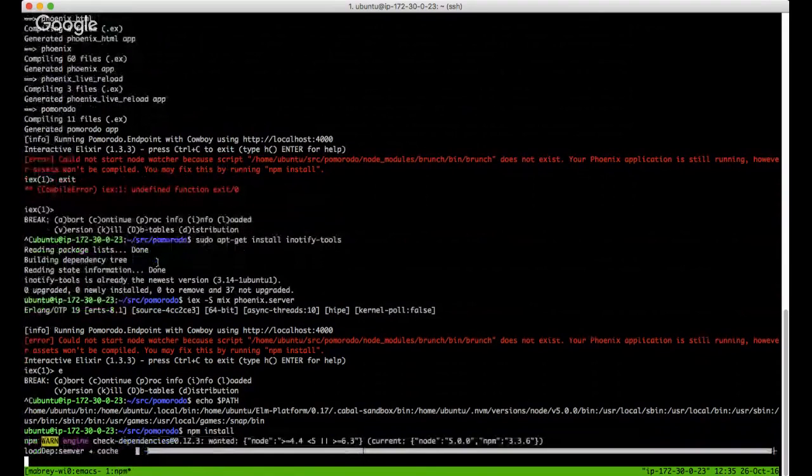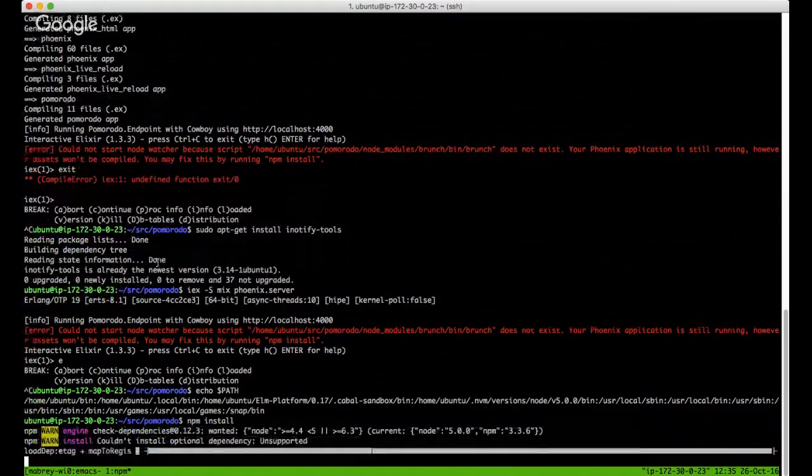I added that watcher thing because I saw it said node watcher and didn't actually read the entire error message that said your node modules don't exist, which makes sense because that failed when we were creating our app, probably because we didn't have the proper Erlang packages installed. So yeah, biggest lesson learned of the past 20 minutes: Erlang on Ubuntu can kind of stink.